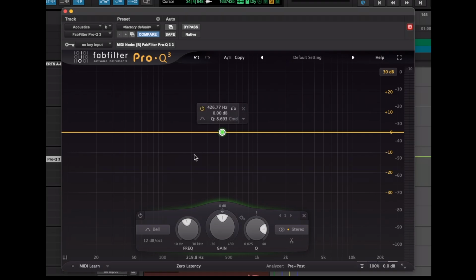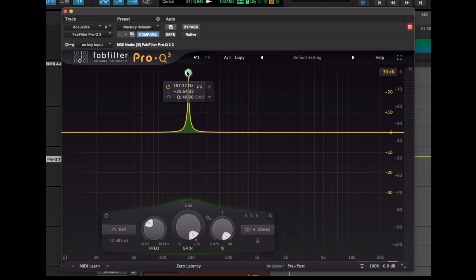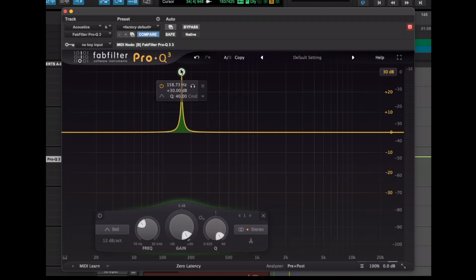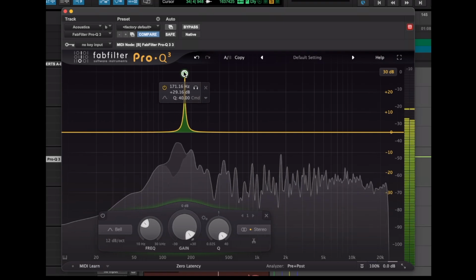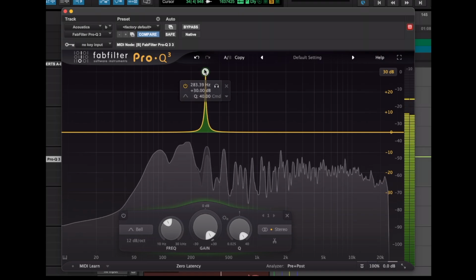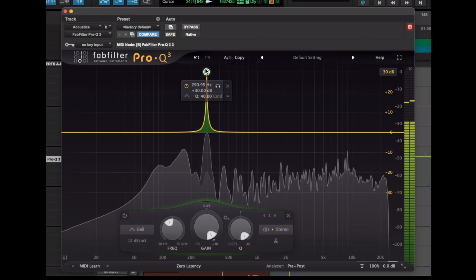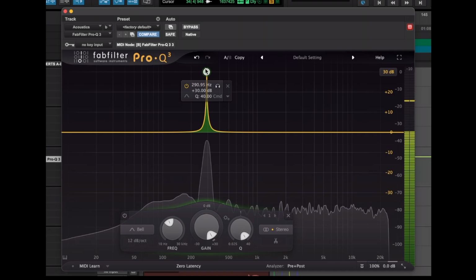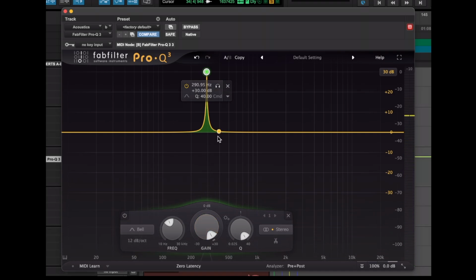And whether I use dynamic EQ or static, I always start by sweeping through the material first to search for that frequency that I'm looking for, because usually I hear it before, something that is bothering me with the sound. So with that in mind, I will sweep through that area and I will use a narrow Q and the gain all the way up. And when I find the frequency, I will take care of it.